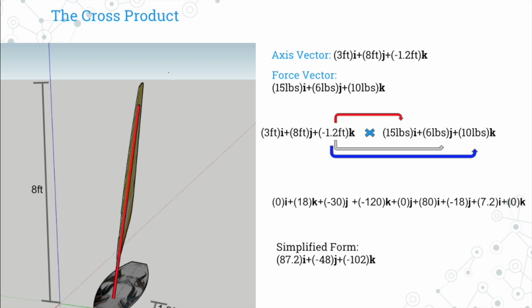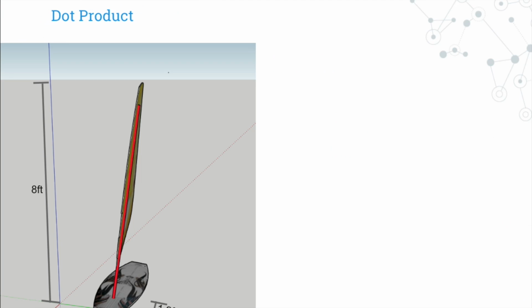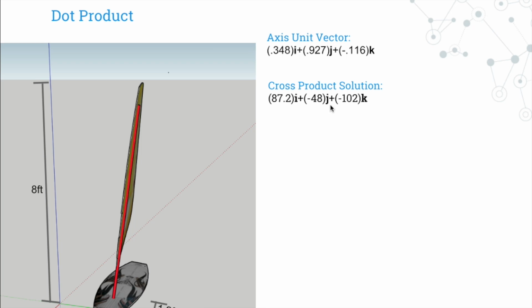Now we will work with the Greek letter dotting to this cross product value. So for the dot product, we will use the axis unit vector. As we mentioned before, this Greek letter represents that. And we will dot that with our cross product solution right here. So it will be our axis vector dot our cross product solution. When we dot something, it's a little different. We saw in the cross product, when you multiply two things in the same direction, they equal 0. Instead, in the dot product, you only multiply things in the same direction.